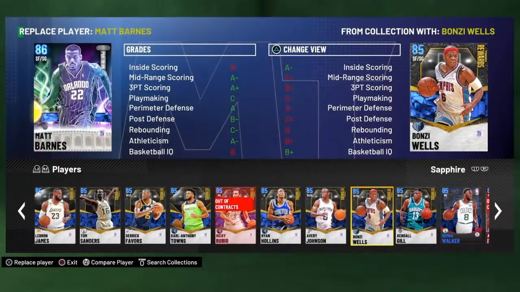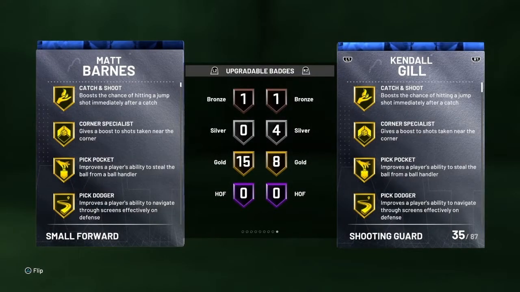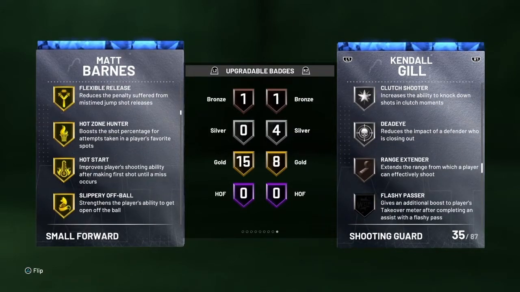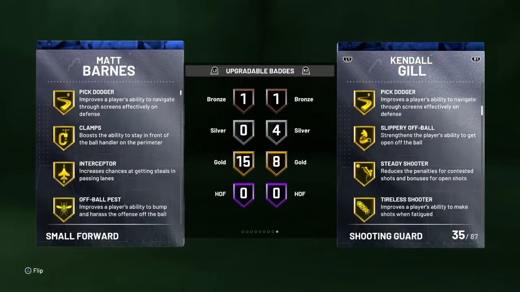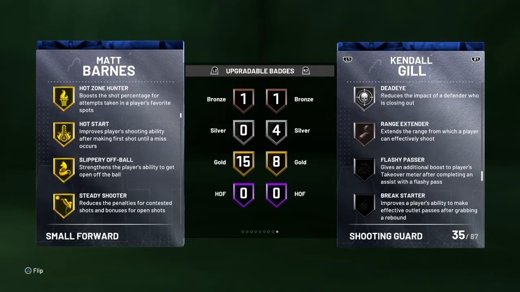He's got some of the badges that you want. Kendall Gill might actually be good. Okay, he's got gold catch and shoot. He's got clamps. He's actually got bronze range extender. I didn't even know. So yeah, Kendall Gill would probably be all right to run as a Matt Barnes replacement.